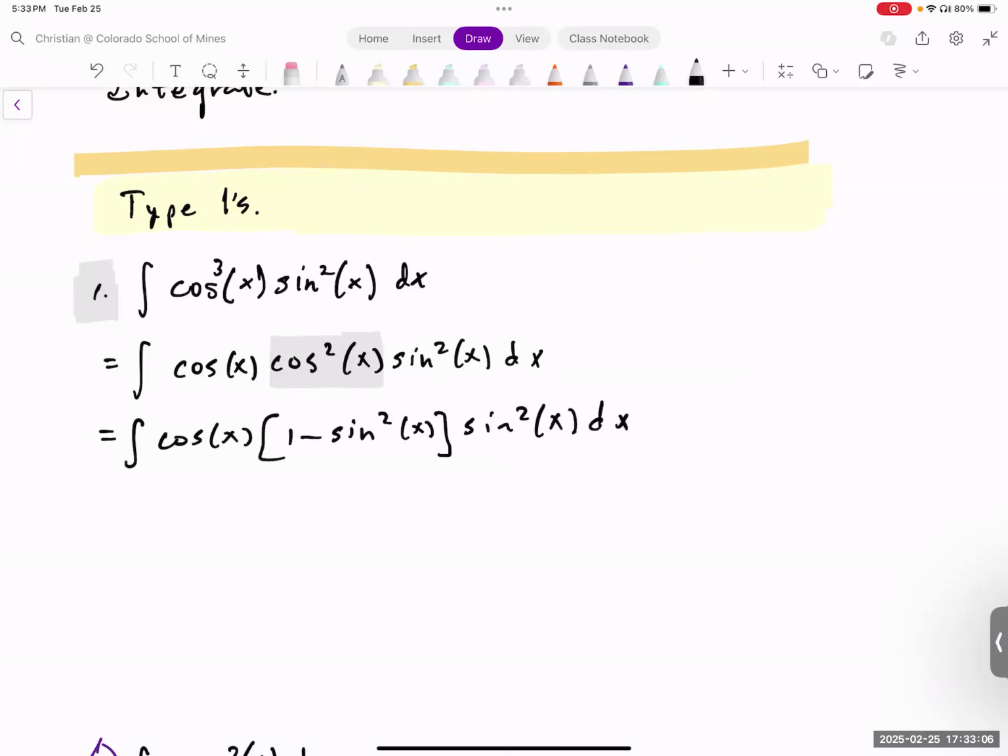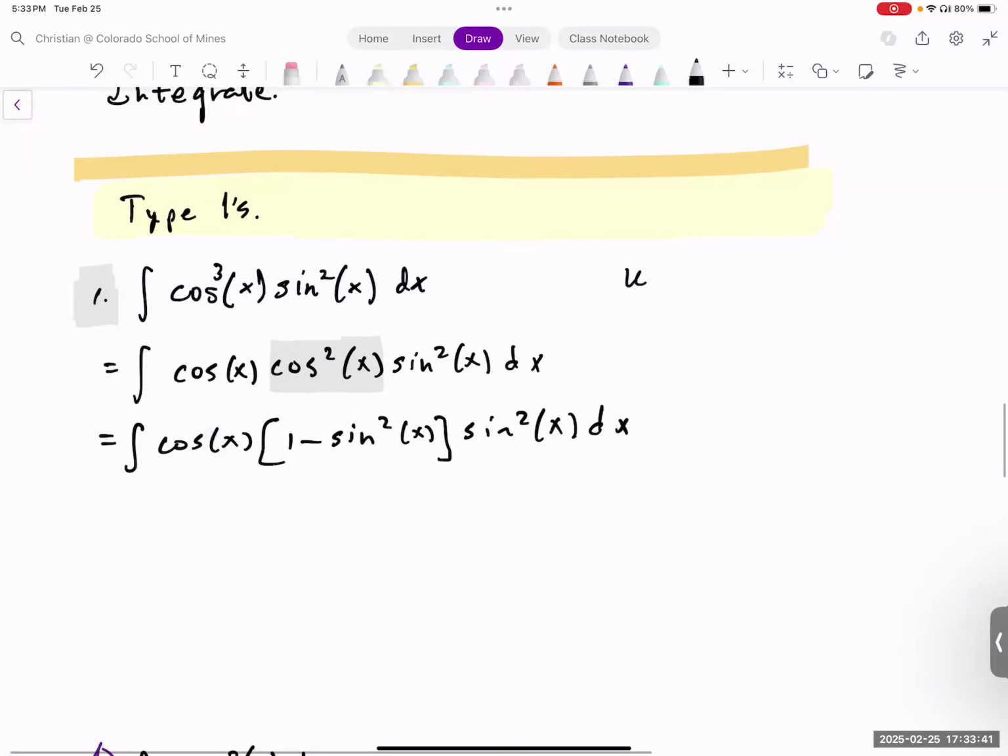And then take a look at what we just did. If we picked the odd power and took off a single power of cosine, well, cosine is the derivative of sine. And then look, we took cosine squared and we wrote it in terms of sine. In doing this, we isolate a single cosine, knowing it's the derivative of sine, and then all the other factors are in terms of sine. This lets us make sine u for a u substitution, and when we differentiate u, we'll replace our cosine.